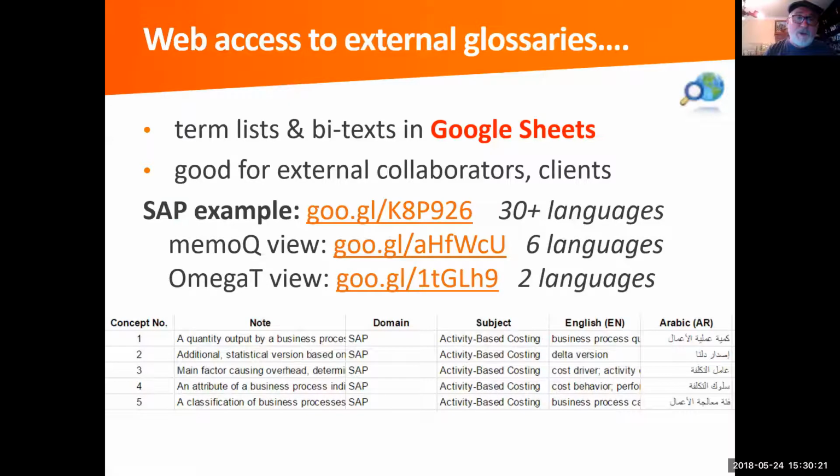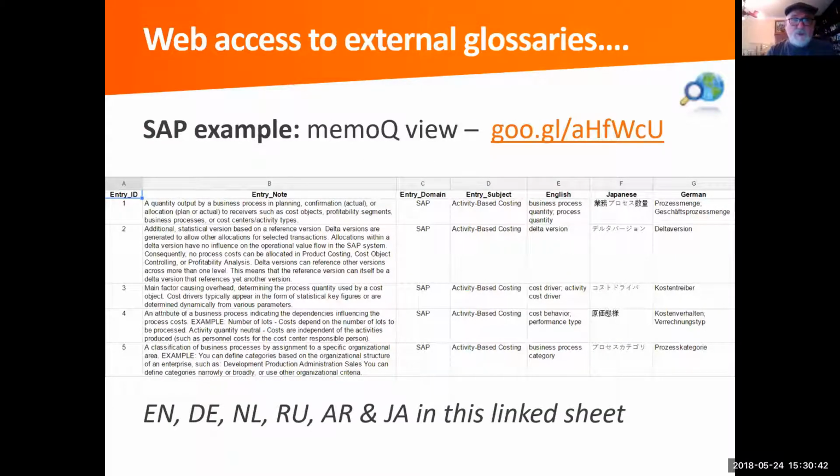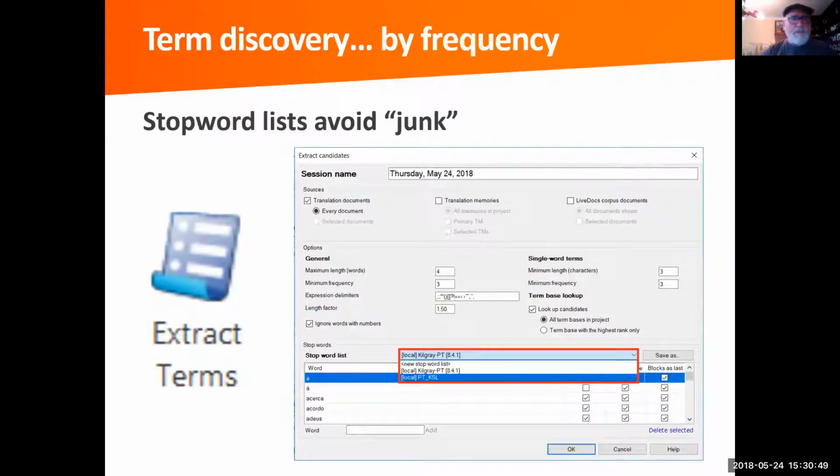It just happens to be a feature which is also available basically to everybody else, whether they use a CAT tool or not. So it's an excellent collaboration interface for memoQ. And this is going to be one of the things that we talk about in detail in the workshop in Amsterdam at the end of June. Okay, and this is just another view of the main spreadsheet, which is optimized for memoQ in this case.